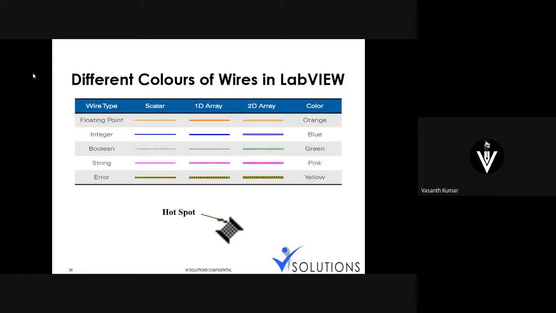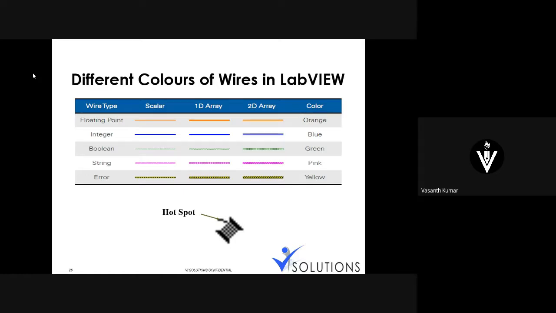Then we saw the different data types. On the screen you can see there are basically 4 data types plus 1, the error data type. Error is common to all functions. We can inject error, and we can also see programmatically what error is happening. We'll come back to that later, not now. Especially when we are using hardware, we'll come across a lot of errors, and there we'll be handling them. Right now we are doing simple applications, so we are concentrating on the first 4 data types.